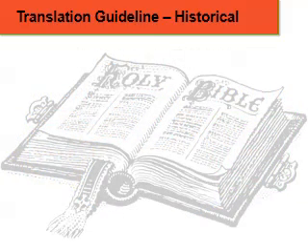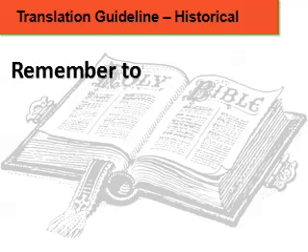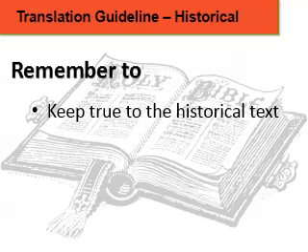The Bible is an historical document. The books of the Bible were written down at specific times in history for people of a certain culture. It would be wrong to rewrite the Bible as if it were written in a different time and for a different people. Remember to keep true to the historical text.